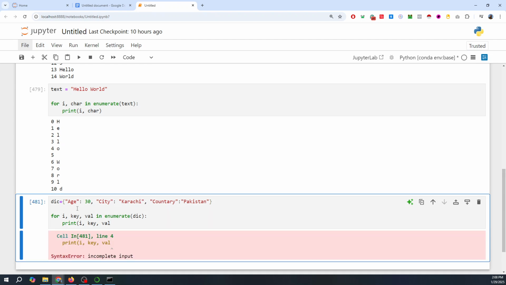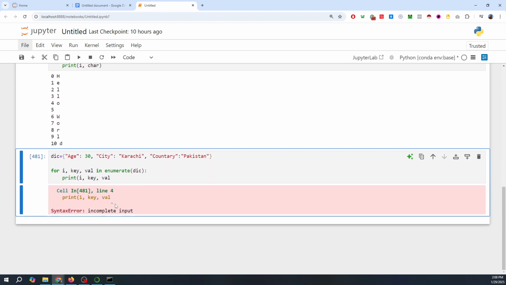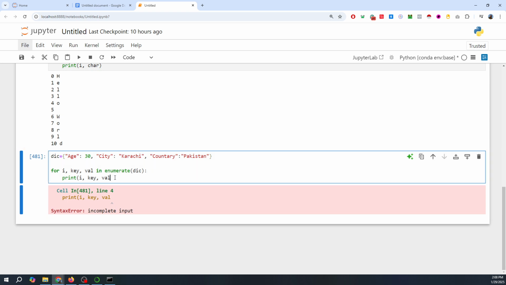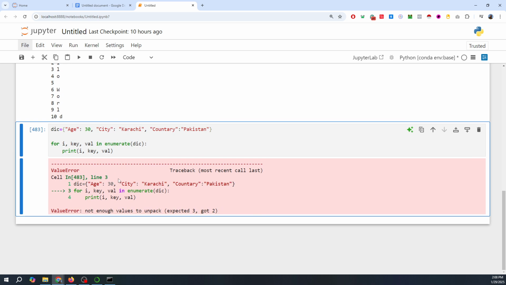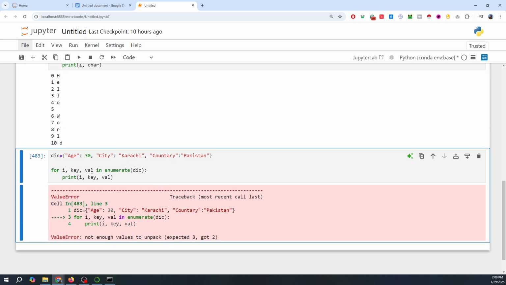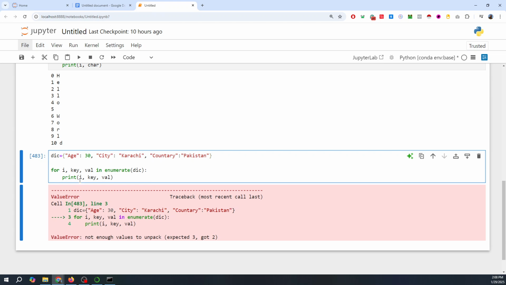So let's do it. Okay, it's throwing an error: not enough values to unpack. So what is happening here is we have to put this in brackets.